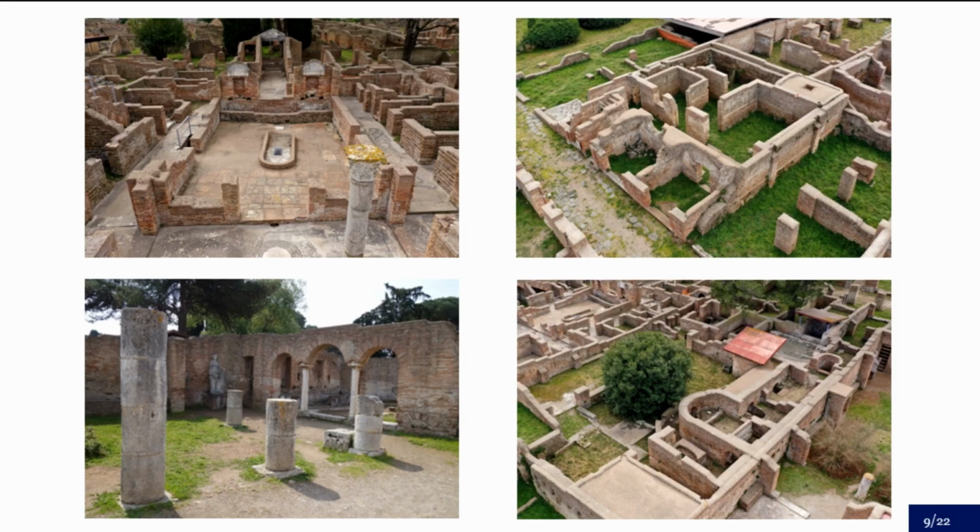To give you a bit of a more detailed look at the buildings, on the top left you can see the Domus del Portiro, or the House of the Porch, which was probably owned by a wealthy merchant, either from Ostia or from nearby Portus. On the bottom left you have another domus, which may also have been owned by merchants. On the top right you have the apartment building, which I included because it has a very complex but interesting internal layout. And in the bottom right you can see the bathhouse.